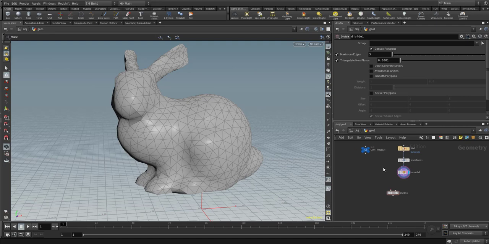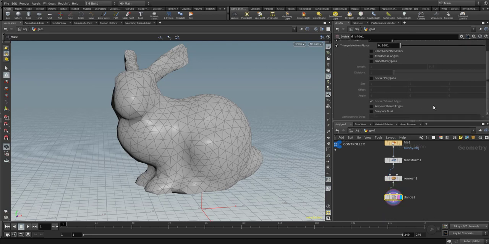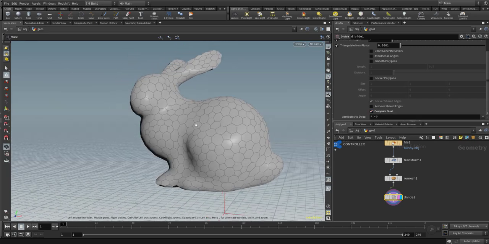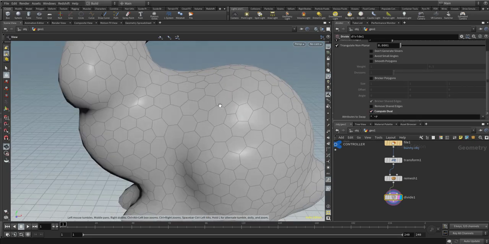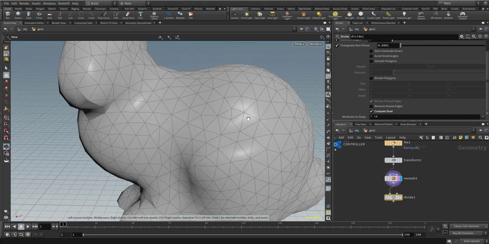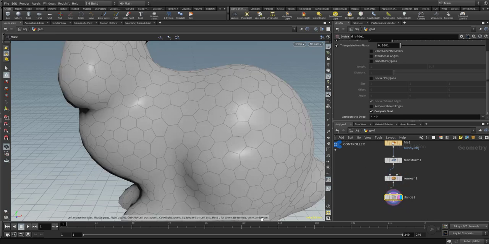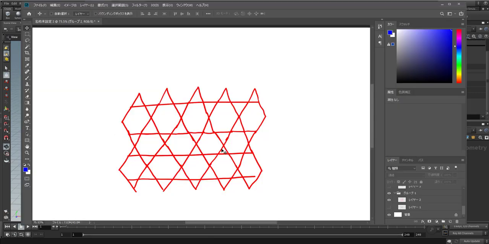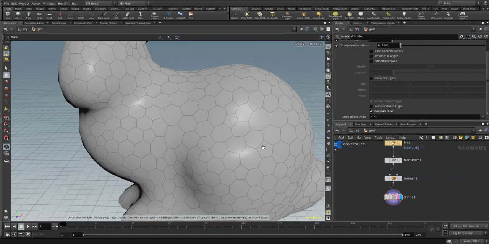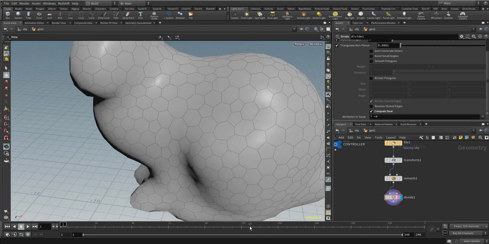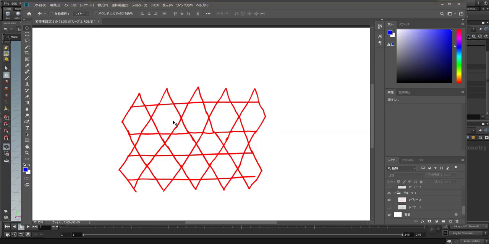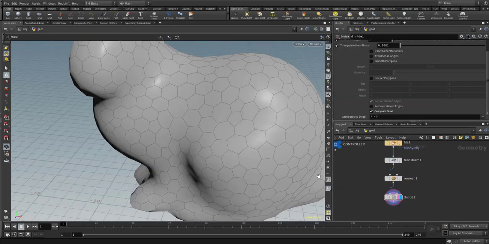In order to do that, the first thing you could do is to use the divide node, which has a function called compute dual, which creates polygons out of these triangle meshes. Now, this itself doesn't look like this kind of shape, but by changing it a little bit, you can easily replicate this kind of tiling pattern.